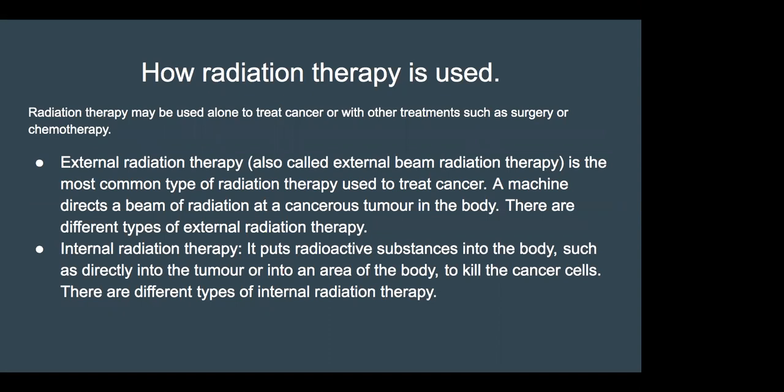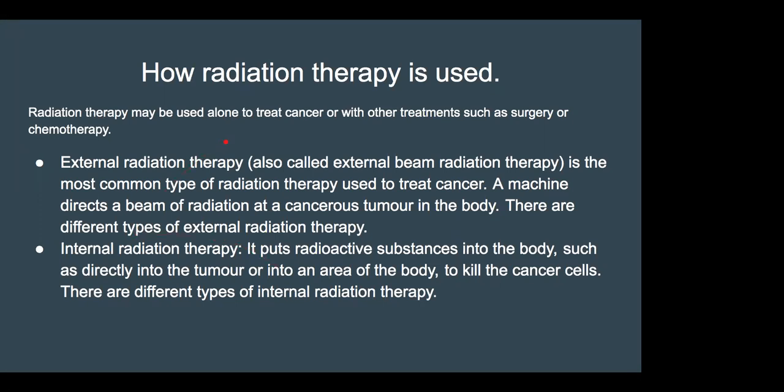And how the radiation therapy is used. It may be used alone to treat cancer or with other treatments such as surgery or chemotherapy. It may also be used before surgery to shrink a tumor or after surgery to destroy any cancer cells that remain and to prevent the cancer from coming back.